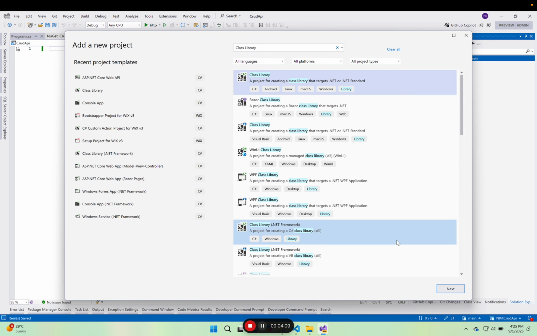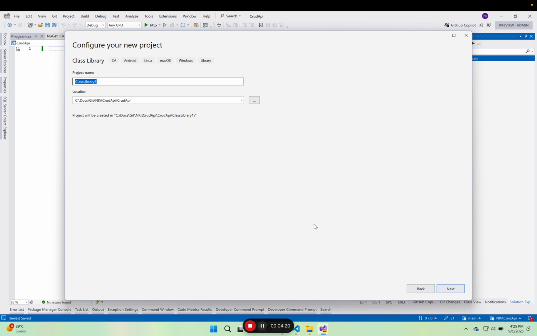You don't have to do it this way, but I like to separate my libraries this way. Basically, I have a class library for the models, another class library for the database queries, like the DB repo.